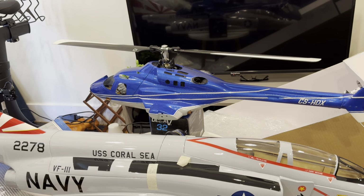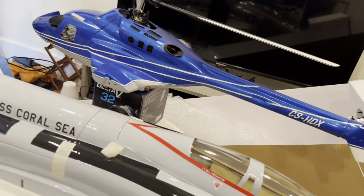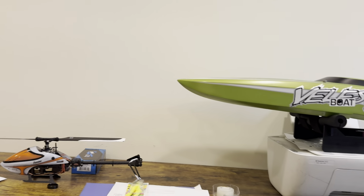And that's my Bell 222 custom. Yeah. And right here is my fiberglass Bell S-29 and my Fusion 180.